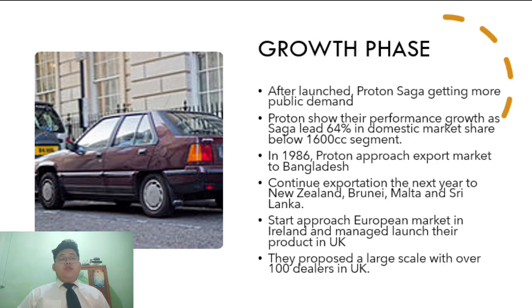Also, they managed to launch the Proton Saga in the United Kingdom, proposing their large scale with over 100 dealers. Until now, Saga is one of Proton's longest running and best selling nameplates, with over 1.8 million units produced over 35 years and globally approaching the market of Proton Saga.